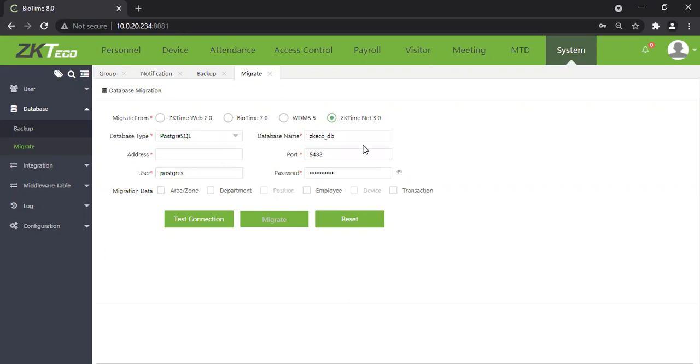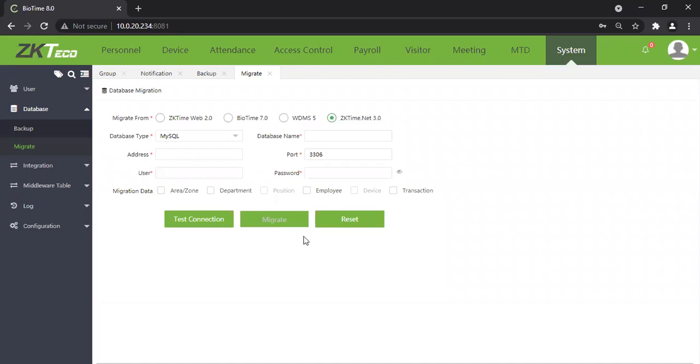Once you've set up all of your information here correctly, you can then test connection. This was not successful because the information input was not correct. So if you select something else here and you input the information correctly, you will say test connection, and once that is successful, you will then say migrate. Over here, you will see that migrate is grayed out.